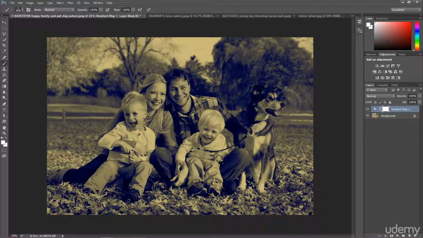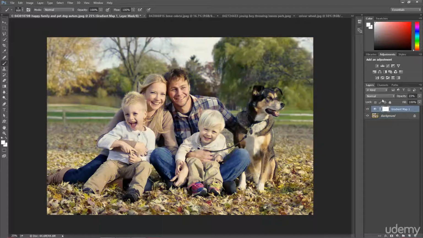I messed up a little bit with the colors because I wanted to show you a lot of things, so I'm not sure if it will be suitable, but let's take down the opacity to see how it looks. And it's not looking so bad, actually. It's giving us a really nice vintage effect. And that's all I wanted to show you about gradient maps.